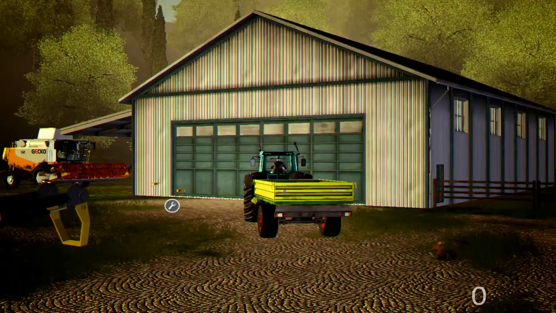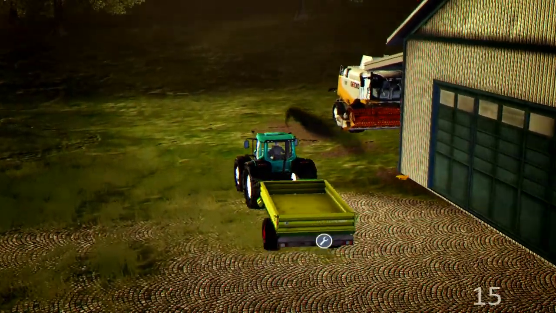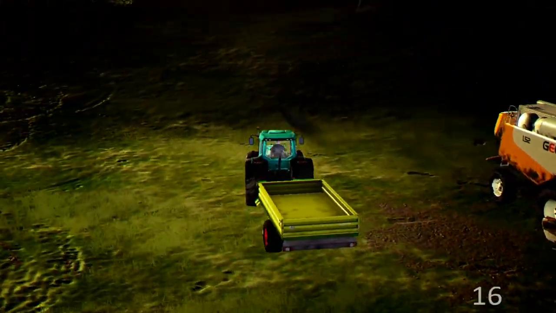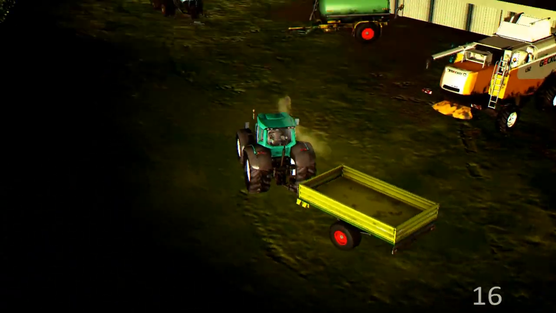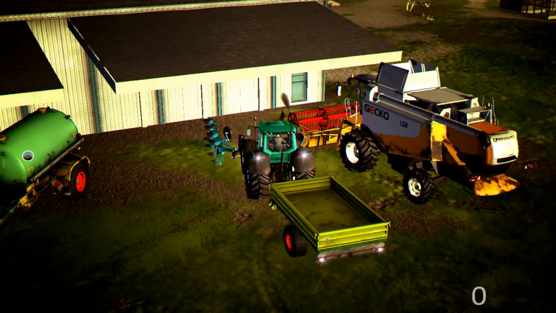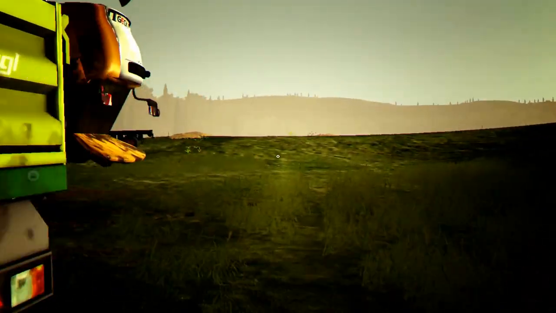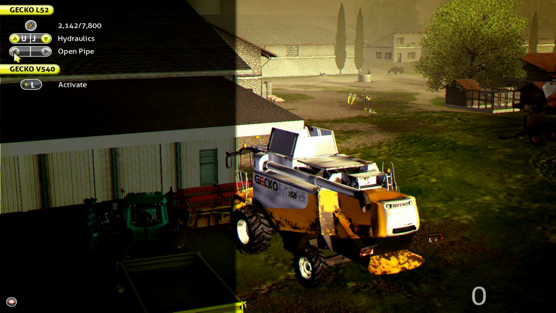Let's get into the tractor. And where's the pipe on here? It's on the other side. This is definitely small fry farming, what we're doing, peeps. Look at the size of this trailer. And we're not even going to fill the trailer. That's a real sad bit. All right, let's open the pipe.